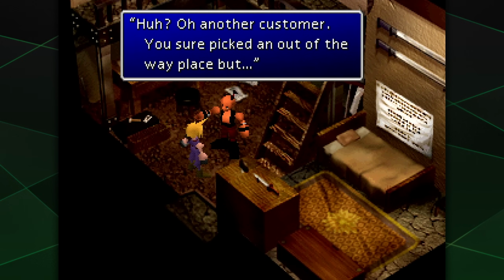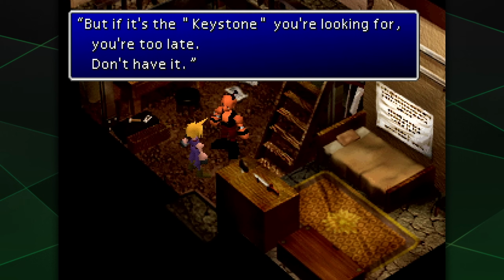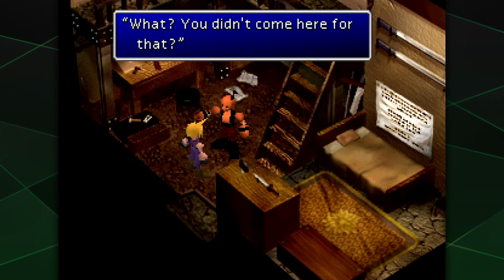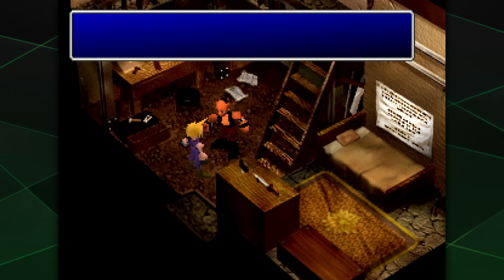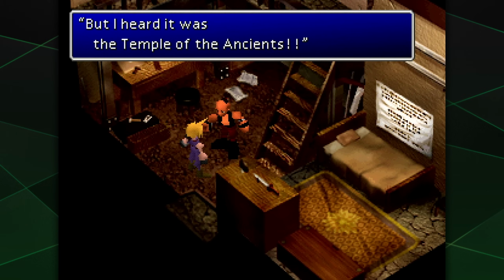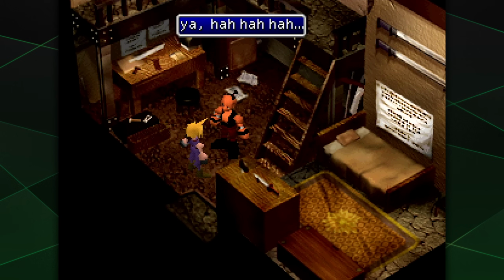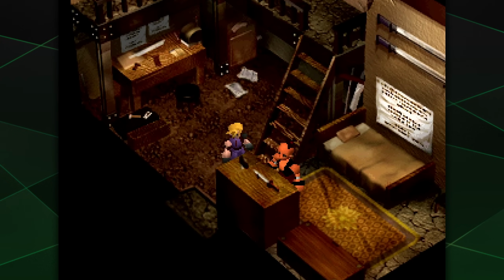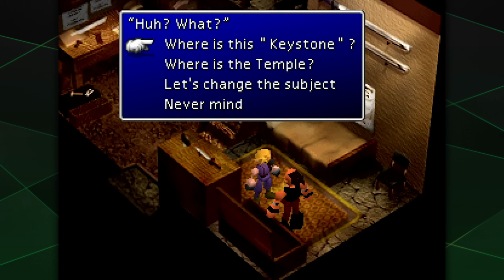Huh? Oh, another customer. You sure picked an out-of-the-way place, but if it's the Keystone you're looking for, you're too late. Don't have it. Keystone? What, you didn't come here for that? The Keystone's the key that unlocks the gate to a very old temple somewhere. You're not going to believe your ears, but I heard it was the Temple of the Ancients. The Temple of the Ancients. Don't take it seriously, it's just a legend. Well, thanks for the tip. Huh? What?